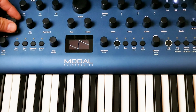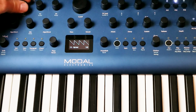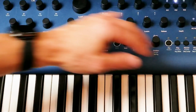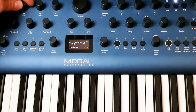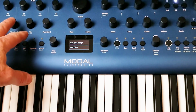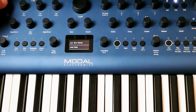Algorithm 1 we'll set as a spread saw. And we want to change the spread. Put the weight up all the way. And we can change the spread so that we can get octave below. There we go. Okay, so now we have an oscillator with a built-in sub-oscillator. At least that's what it sounds like. The algorithms for the oscillators in the Cobalt-8 are really flexible that way. It lets you do a lot of really cool things.